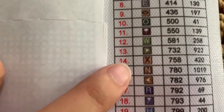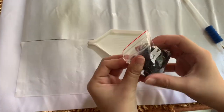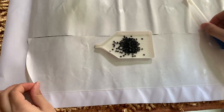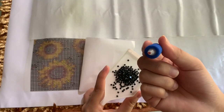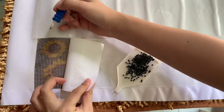So, ayan. For example, itong circle, it's number 5. So, ito na yung circle, and lagay nyo siya sa diamond plate, and then we'll use the sticky pen so we can start sticking it into the canvas. Ganyan lang, guys. Sobrang dali.